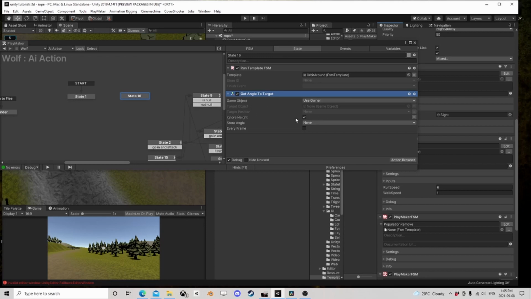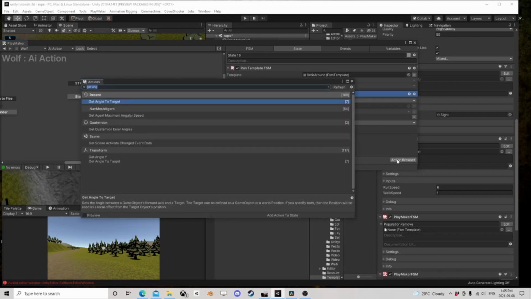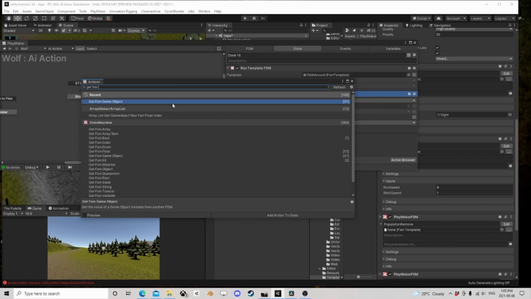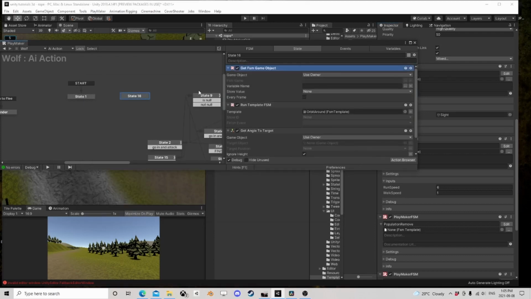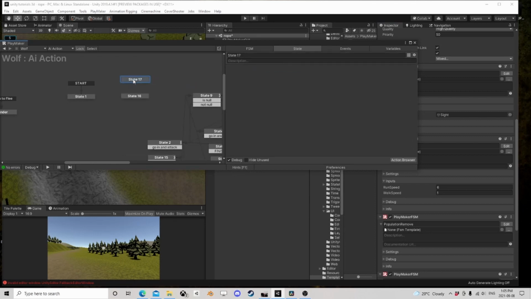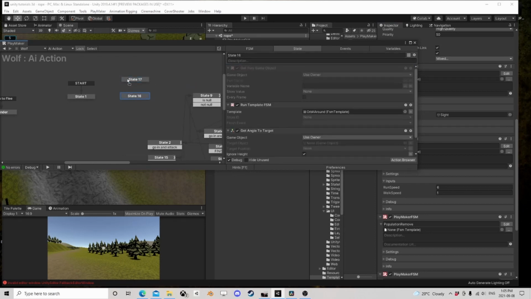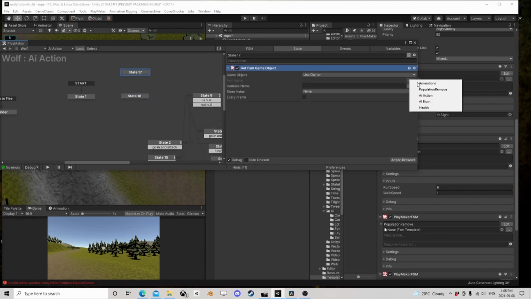Target object, ignore height's fine. So we could do this every frame. Now the problem though is we have that same get FSM game object with that player thing, and this is really where that camera issue comes involved. So we're going to make another state above this one to actually fix that portion, right?